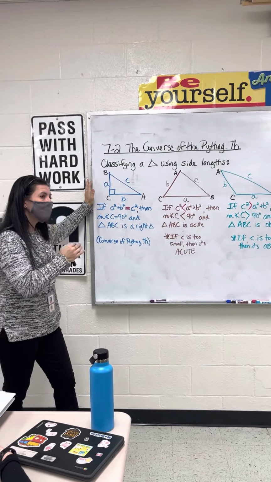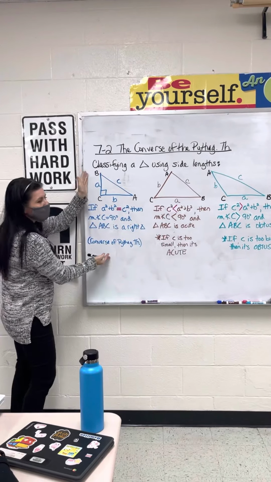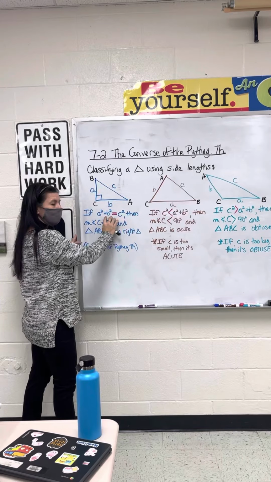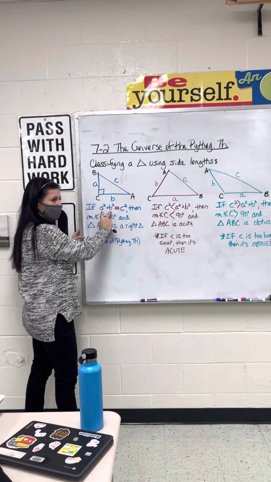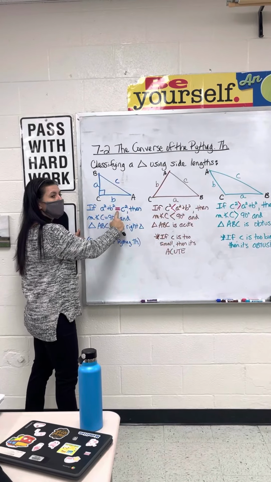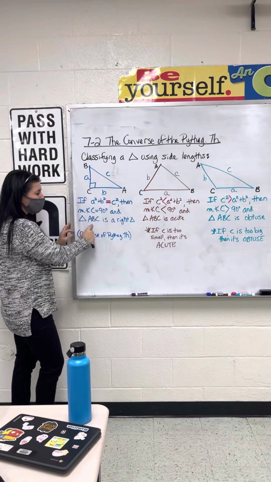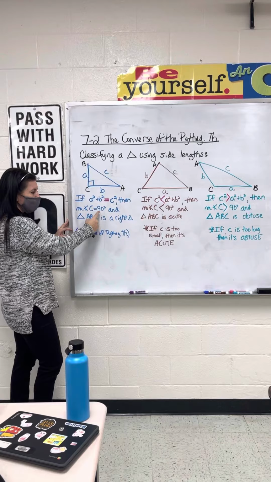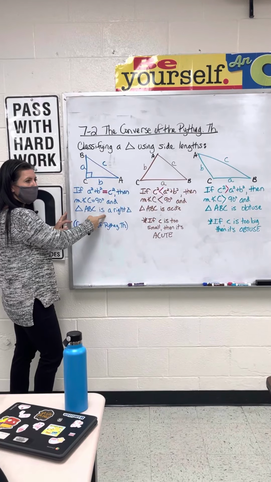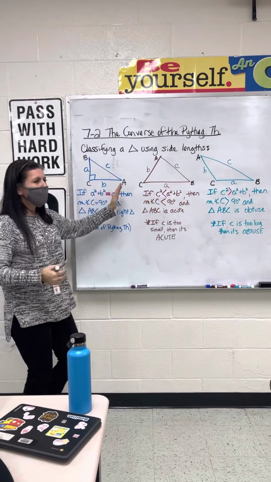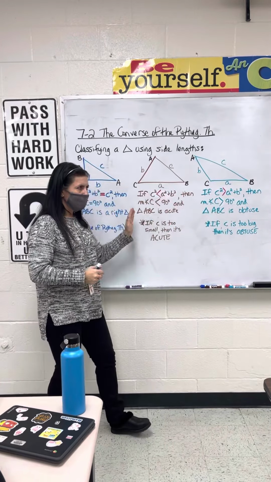So taking that even a step further, this technically is the converse. It says if the Pythagorean theorem works, when you square the two legs and add them together, it's the same as squaring the c side. So if this works, then we can verify that that's a 90-degree angle and ABC is a right triangle. This is the exact opposite of what we did last time. We're taking that a step further with these two ideas here.